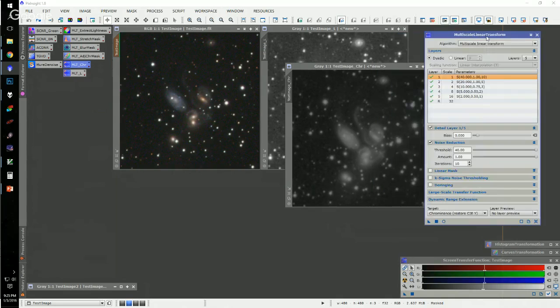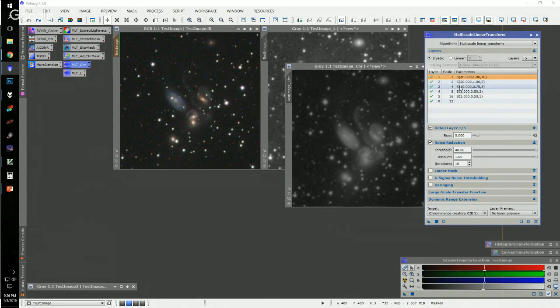And then I'm going to run a multiscale linear transform. So just like the other ones, this is kind of a hit or miss process. These settings are very, very aggressive. Normally you don't see settings over 5, but this data has a lot of chrominance noise in it. This was one of my tests where I had 15 hours of luminance and only 3 subs of 15 minutes each of chrominance data, of RGB data. So there's a big disparity there, right? So there needs to be a big disparity in how I do chrominance noise reduction versus luminance noise reduction.